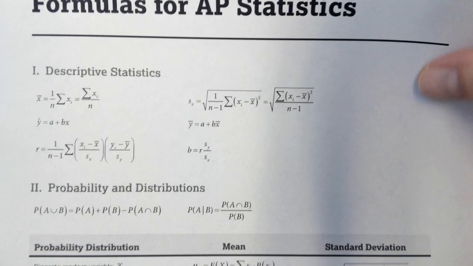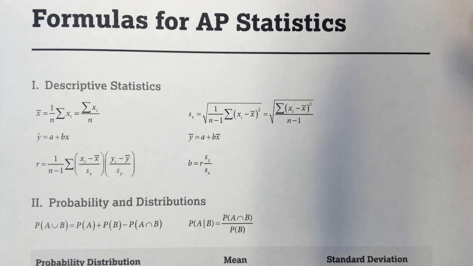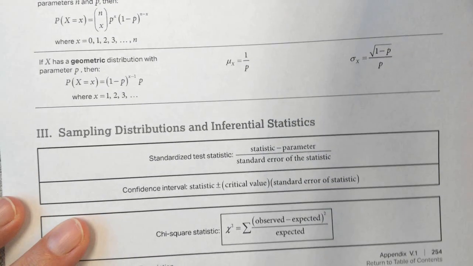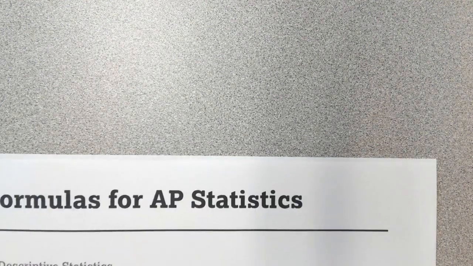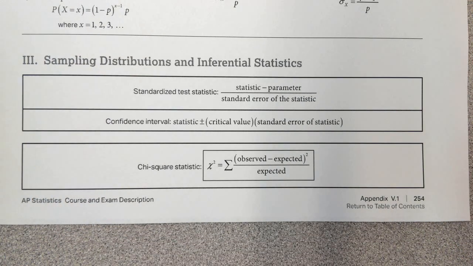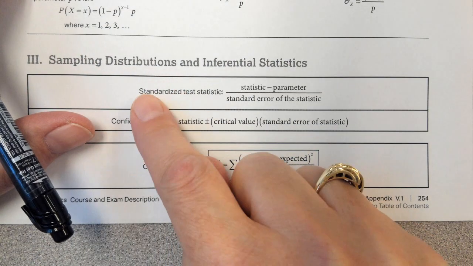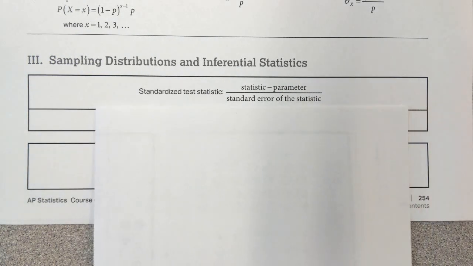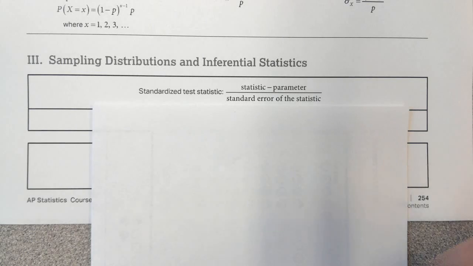Okay, so if I go to the first page, these are formulas for AP Statistics, and what we need for inference for all the decision-making business starts at the bottom of the page. So we go all the way down to the bottom of the page, and I'm going to just fold this so that it's not quite so hard to pull with. At the bottom of the page is where the sampling, distribution, and inference starts. The very first thing here is called the standardized test statistic. Now that is fancy wording for, at this point in time for us, a z-score.